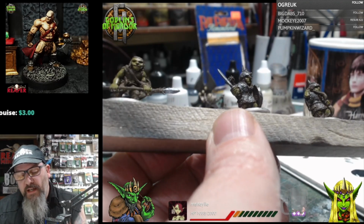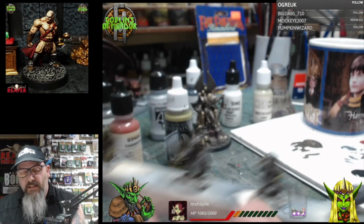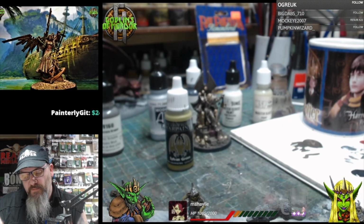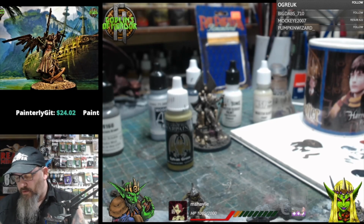Okay, so we need to add a little bit more now. So what I need is a little bit of red, so we're going for my cinnamon red, and we can just add a little tiny bit of colour to certain items of the clothes.